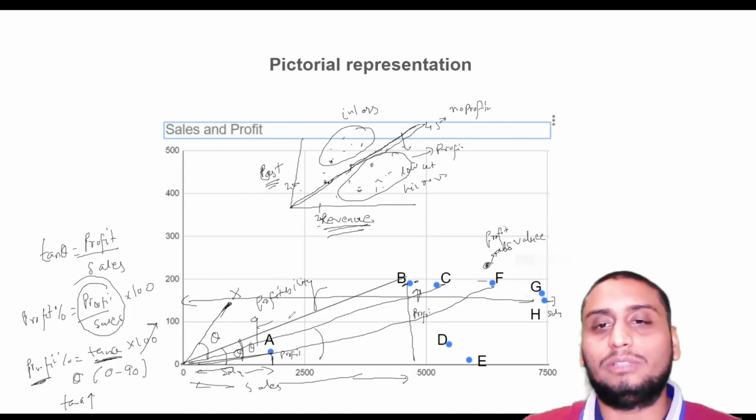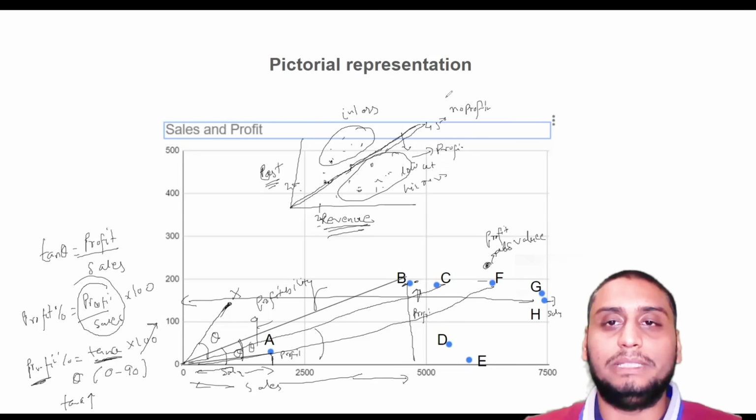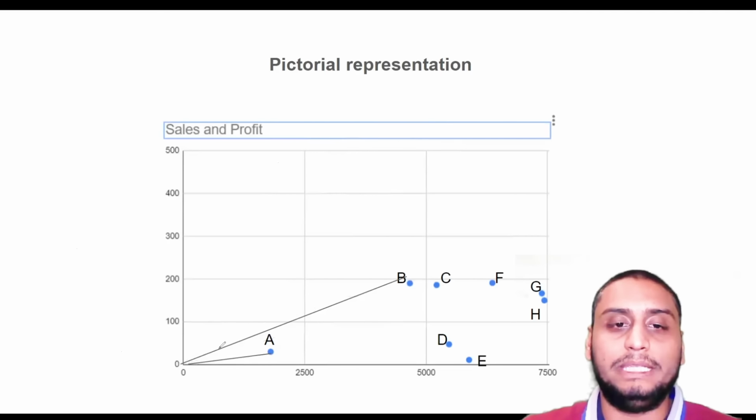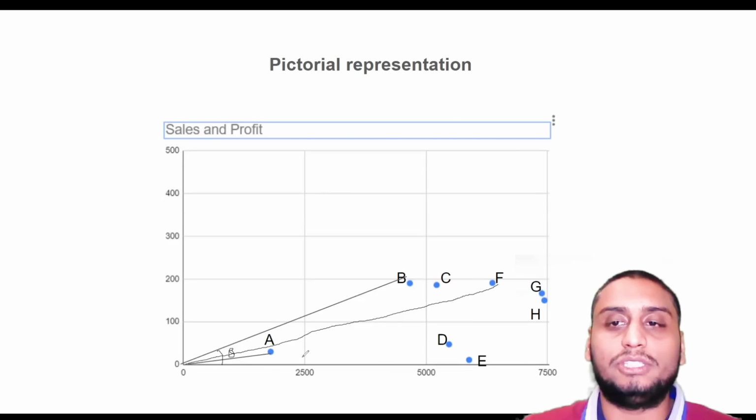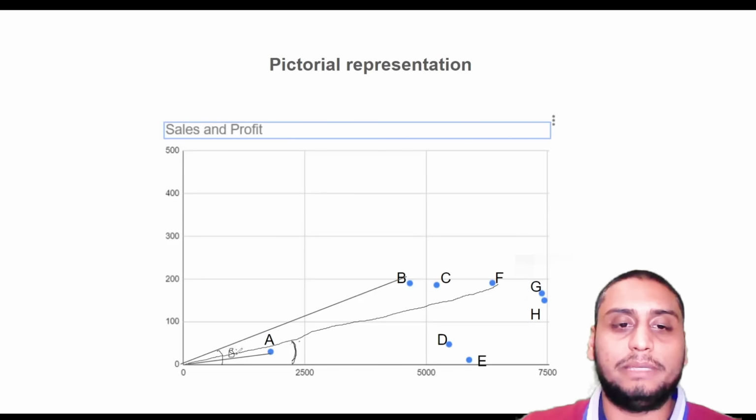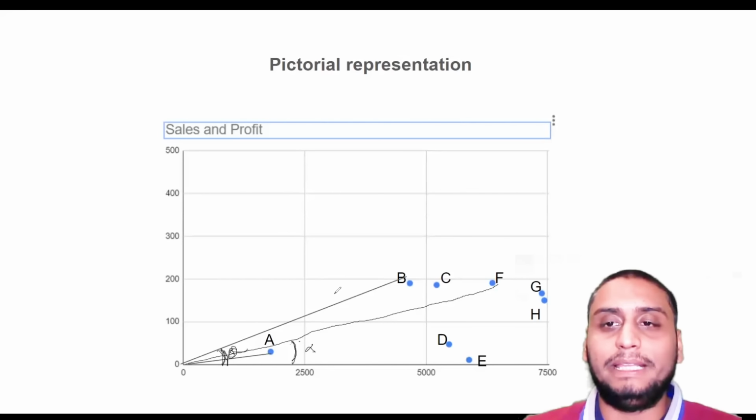How are B, R, F on the same line? Can't you see B and F are on different lines? Look, this is the angle for B's line. If you create the line of F, this would be the line. You have to draw the line from the origin and not from 200. This is the slope of the line, right? So this angle, which it is making from B, is lesser than this angle. I hope everybody else has understood, right? Sales matters. The angle is dependent on sales and profit.